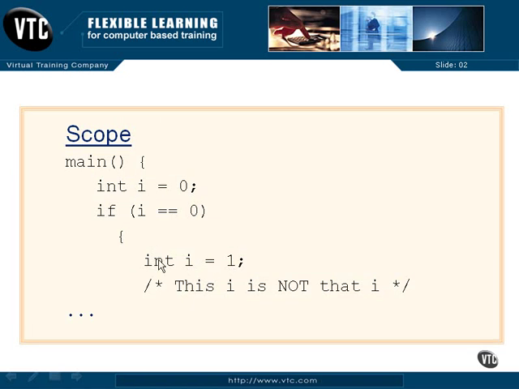This is a new definition of I. It just happens to use the same name. Now, somewhere down here below the screen, there's a close brace for this if block, and that's where I's scope ends. This I will go away at the closing brace of this if. And it will no longer be in scope, and it will no longer exist in memory. Any value that it had is lost. Okay, so this I is not this one. This is a brand new I down here.